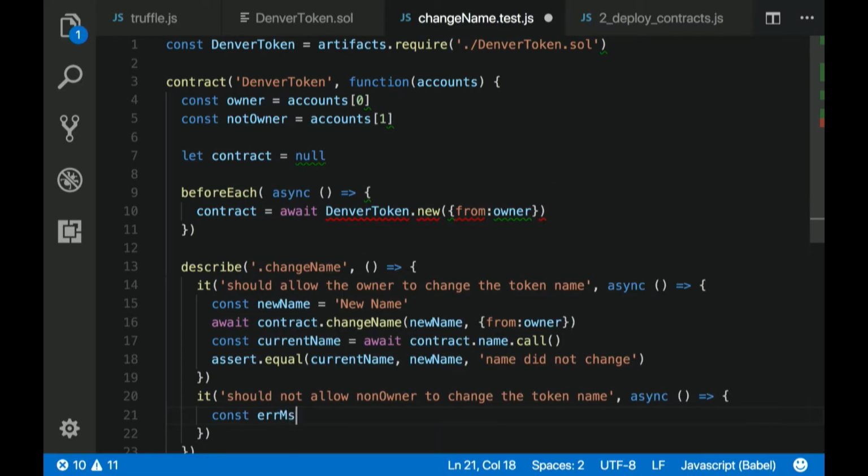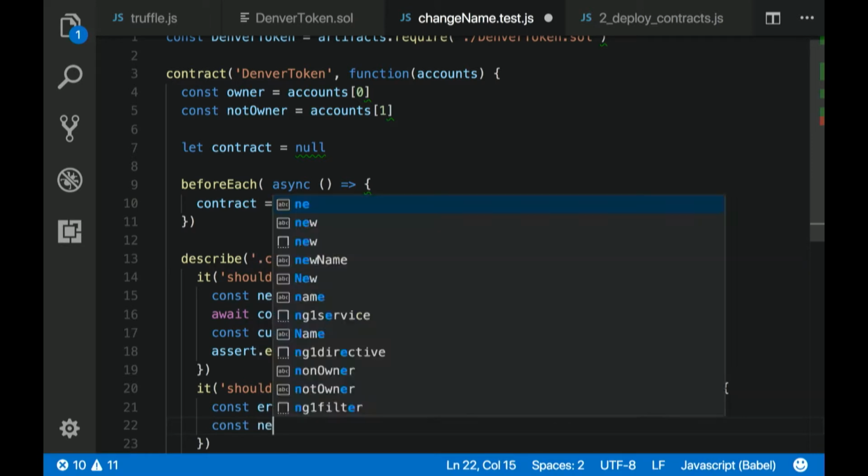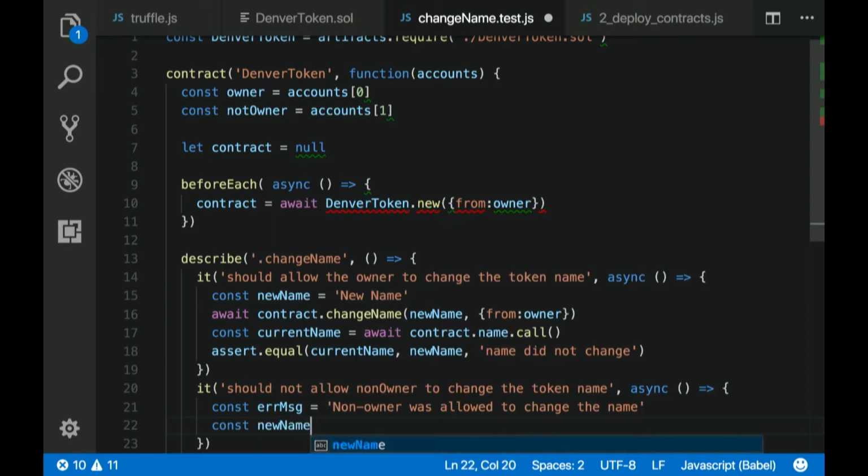So we're going to need to throw an error message. Let's set that up here. So this would be if the non-owner was allowed to change the name. And we're going to have a new name again.